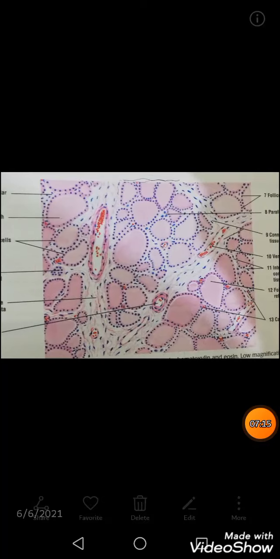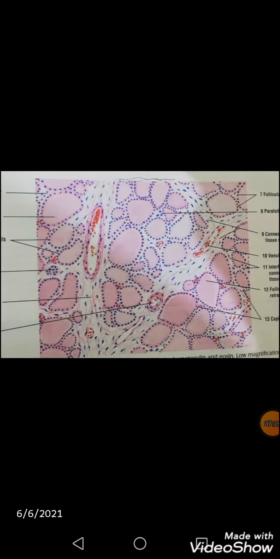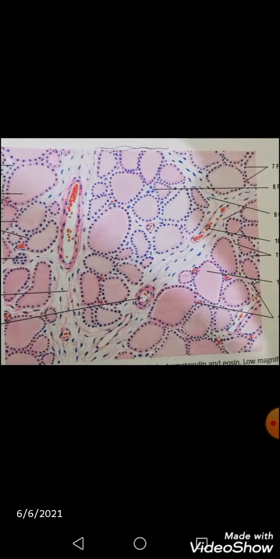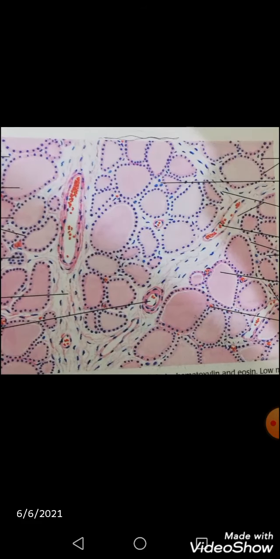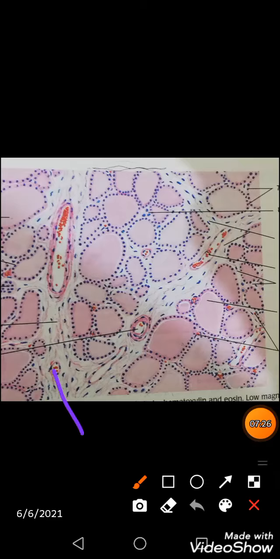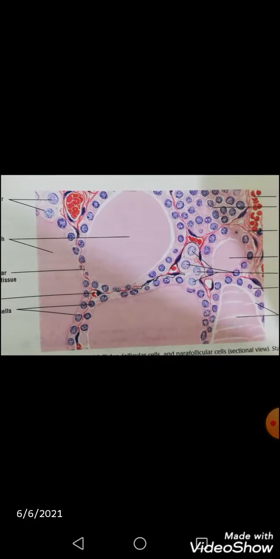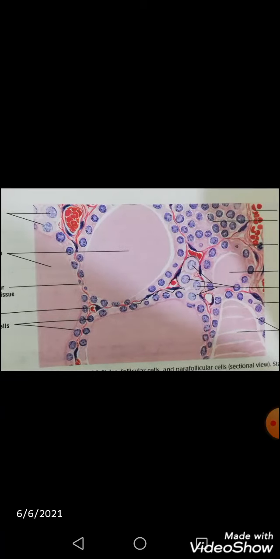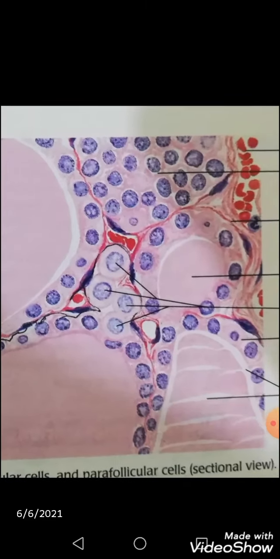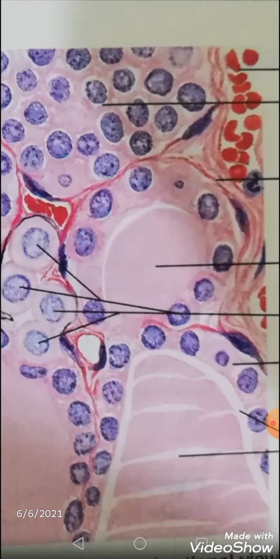And this is a diagram to show you the cut section histological view. You can see multiple thyroid follicles lined with simple cuboidal epithelium, and you can observe the intervening connective tissue septa, and they are addressing the blood capillaries. And what else can you find? You can find the parafollicular cells, C cells, that produce calcitonin, right? Another enlarged view shows you the colloid in the thyroid follicle, and then you can see the nuclei of the follicular cells, and you can find the parafollicular cells and the blood capillaries nearby, right?